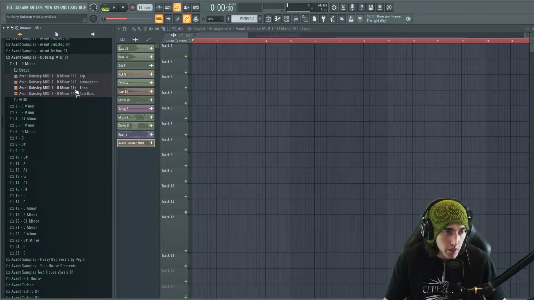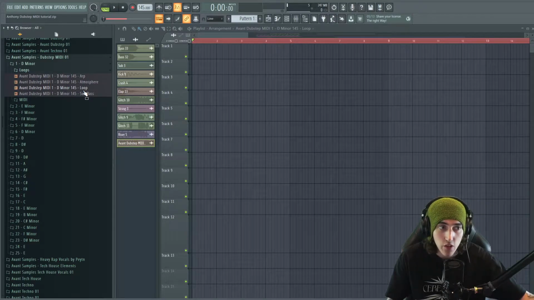The loop is the full loop with everything together. So you guys can obviously just drag this loop into your track if you want a really, really quick melody. But this is also a good reference on what this full melody will sound like built out, if you ever want to preview them as you're working on a track.